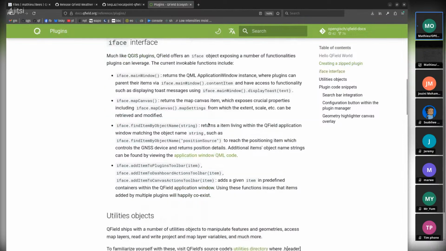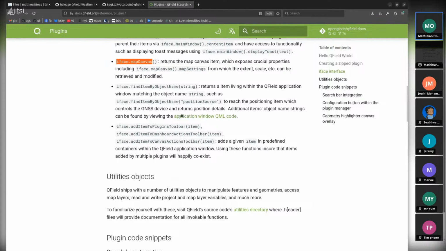So we have an iFace map canvas to access the map canvas and the map settings. We have additional functions to be able to locate elements within the QField main scene, etc. So this is a very, very good page to use to try and get your bearings.